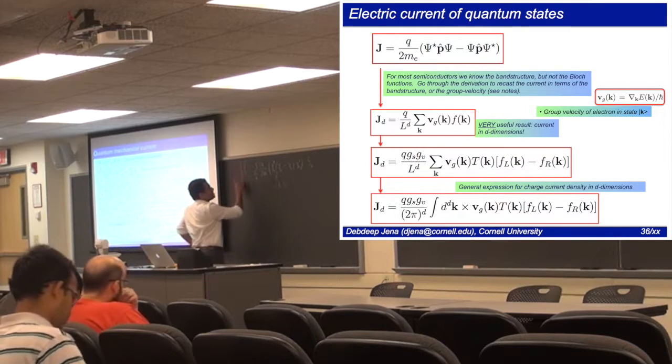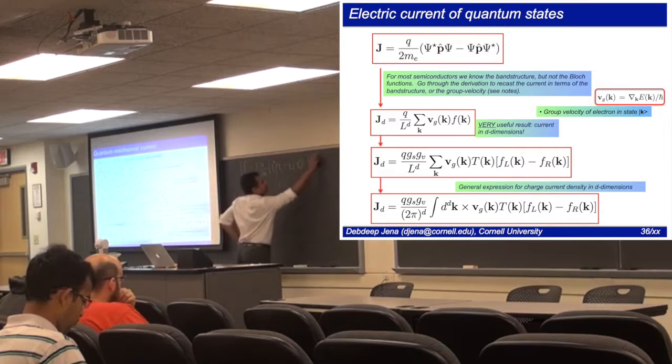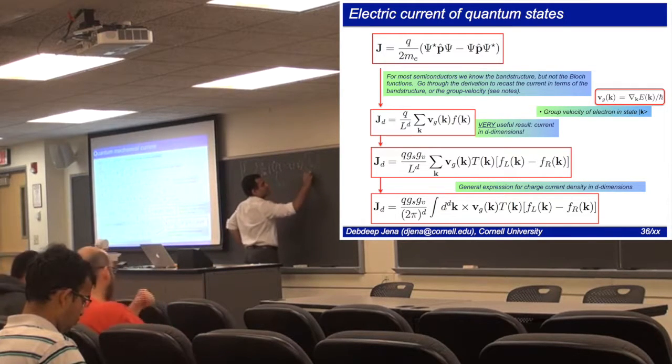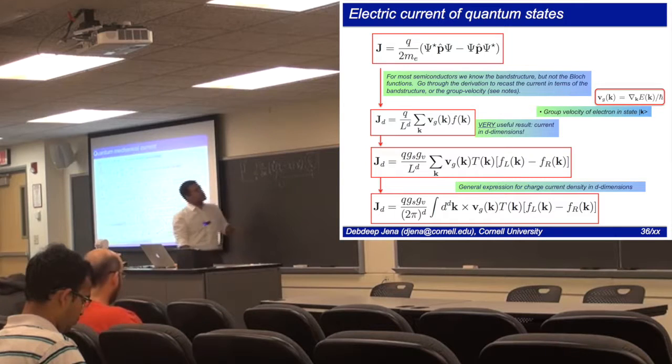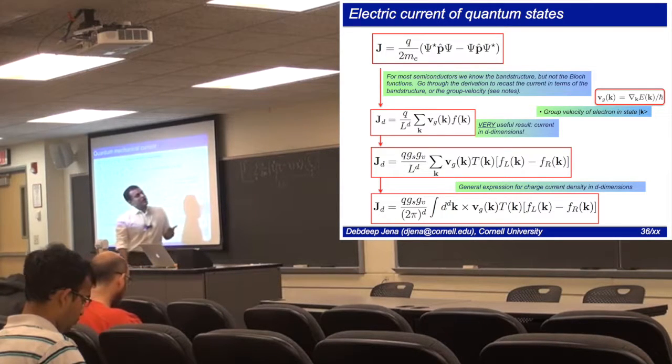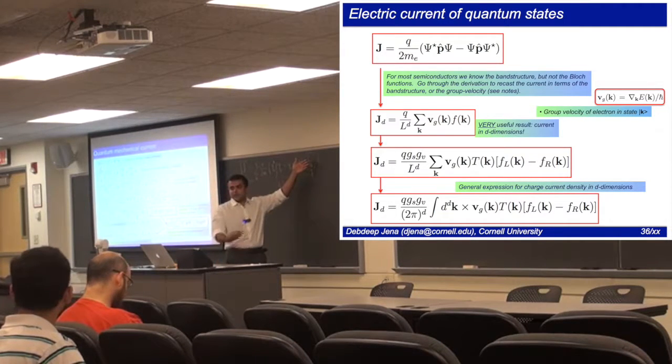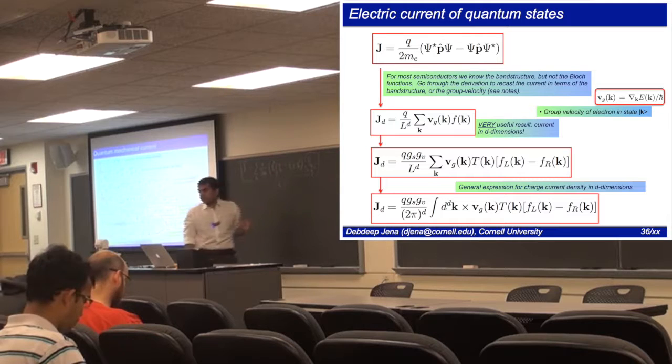So what I want to do today is first apply this to a couple of simple situations, and then spend a bit of time trying to understand what this occupation function is, where it comes from, and how you write down this term by looking at the problem. That's what we want to develop today.